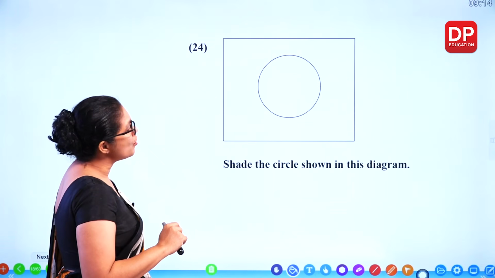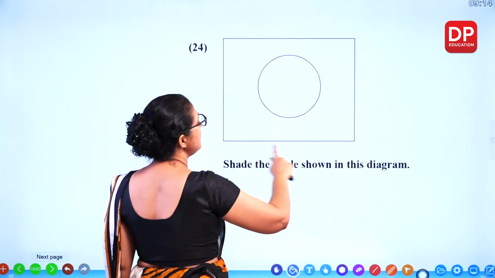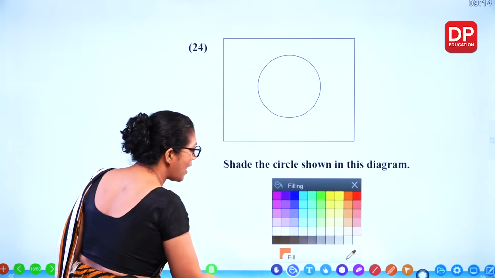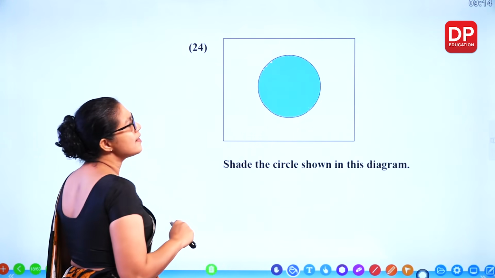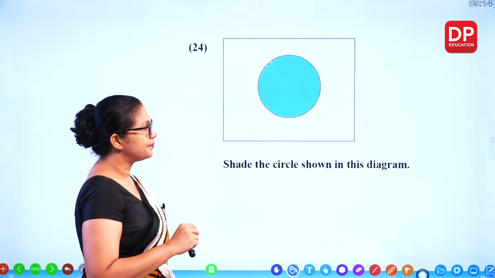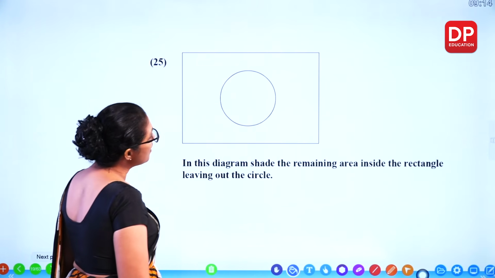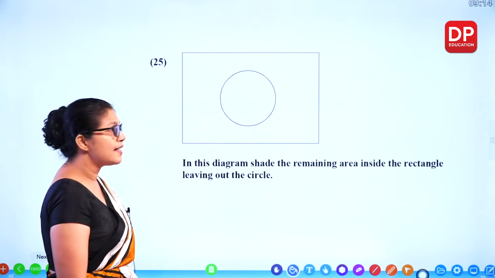Shade the circle shown in this diagram. So you get a rectangle shape and a circle. They are asking just to color the circle part. So that's the circle. In this diagram, shade the remaining area inside the rectangle, leaving out the circle.